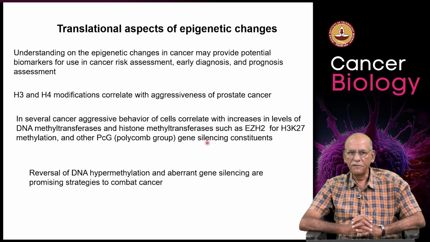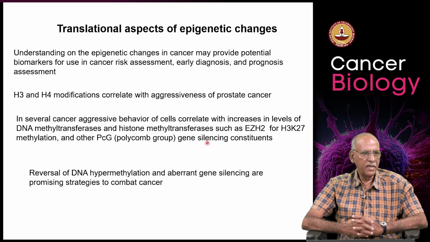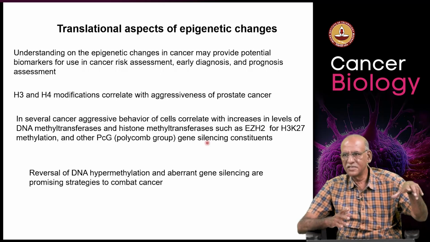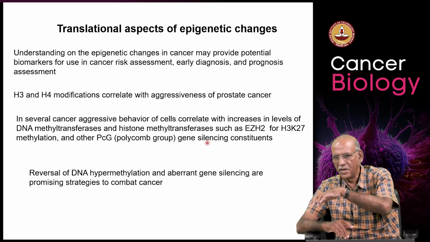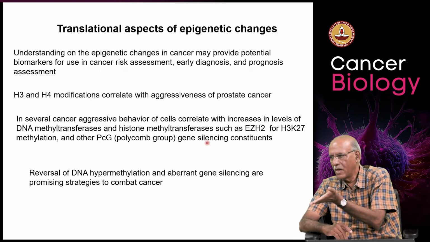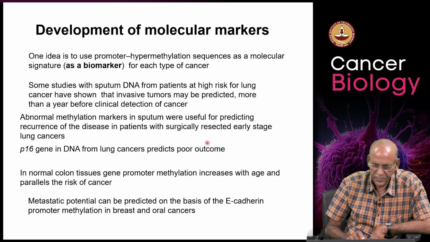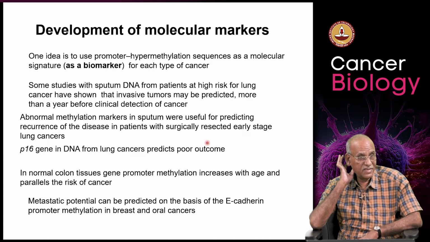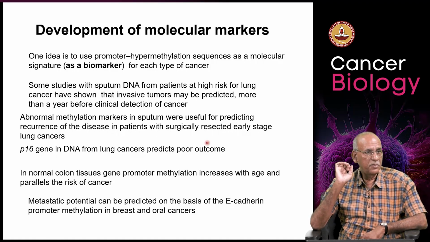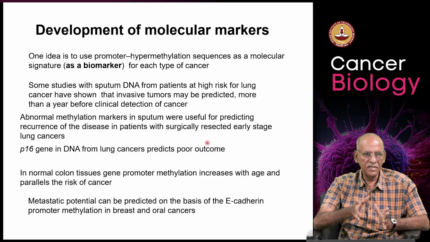So, can you reverse that by some strategy? That can also help, because you are then making the tumor suppressor genes to be expressed. These changes have suppressed their expression. Now, you reverse these changes, thereby you allow the tumor suppressors to be expressed. So, that can be one strategy. After all, we are studying all these things ultimately to develop strategies to treat cancer. So, you have to think on those lines whenever you study cancer biology.